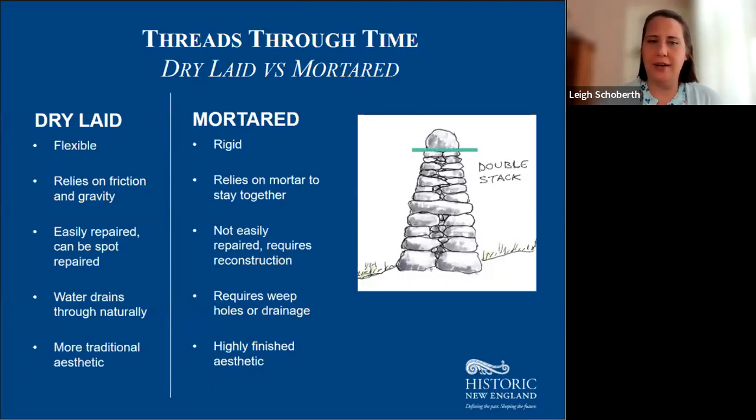Do we add mortar here, where the capstones are? A lot of times sites face theft if they're more public, because people will steal these large capstones because they're nice and flat to use as a path in their garden, or to construct a pond, or as some sort of landscape feature aside from the stone wall. And with the expense and availability of these, we often hear about walls being stolen. So you may be facing the question, do we want to mortar these capstones to prevent theft? And so you may be making that decision.